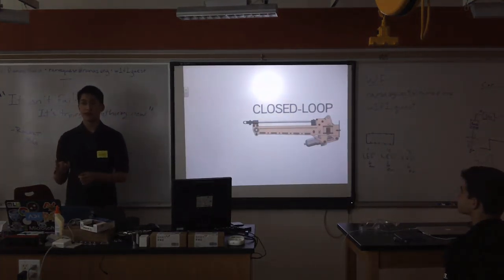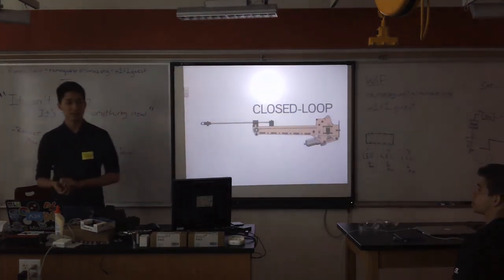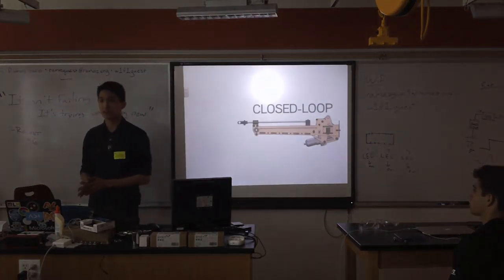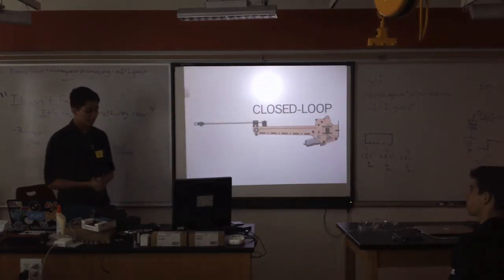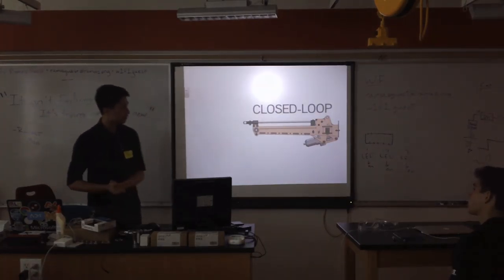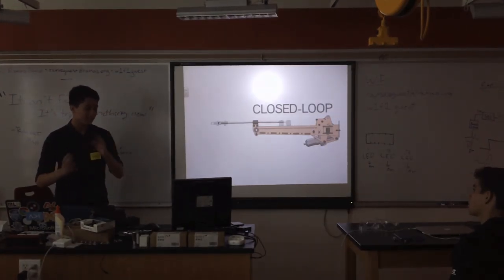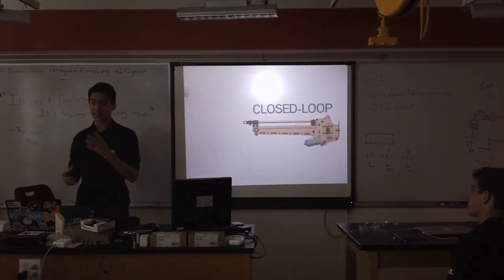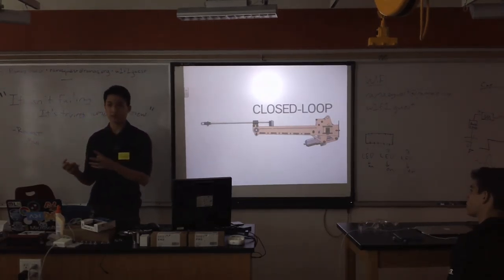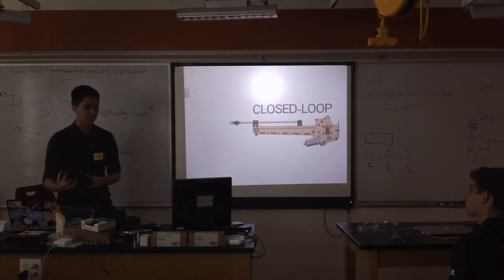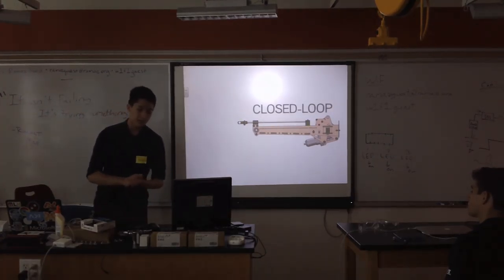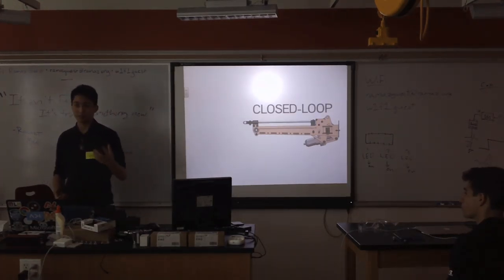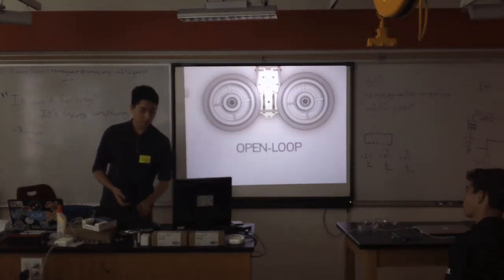There's two types of feedback, two types of control. First one is closed loop control, so I just reused my gif. I've got, over there, a small rotary encoder. It's like a potentiometer, but it can do more than one turn. That encoder is providing me with the exact, or roughly, plus or minus a few degrees, position of this piston thing at any given point in time. So, this is closed loop control. I can tell the motors move faster or slower depending on what position I want, at what point in time. So, I'm allowed to perform fast motions without colliding into either side of the actuator, which I don't want, naturally, because I have that sensor.